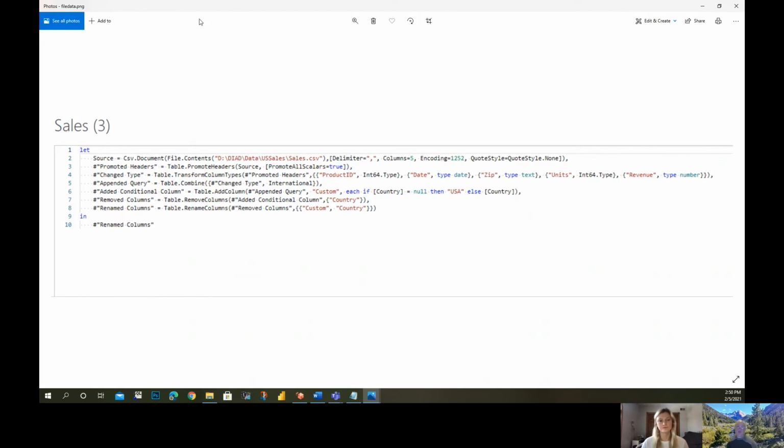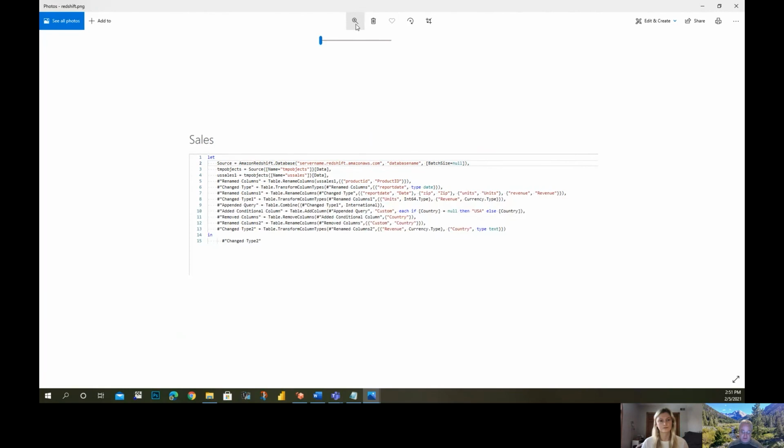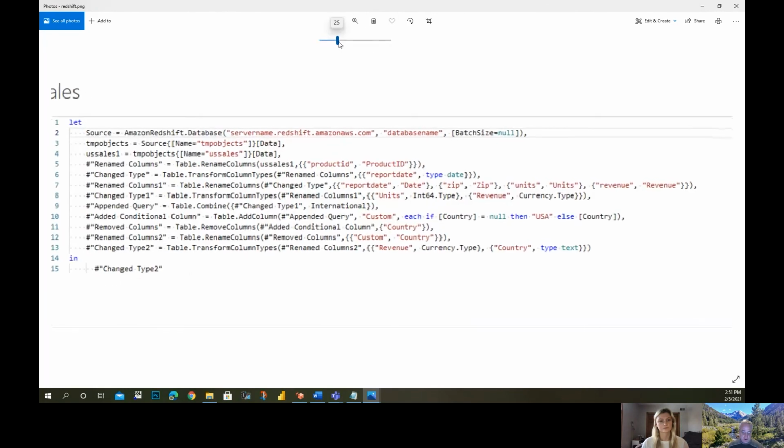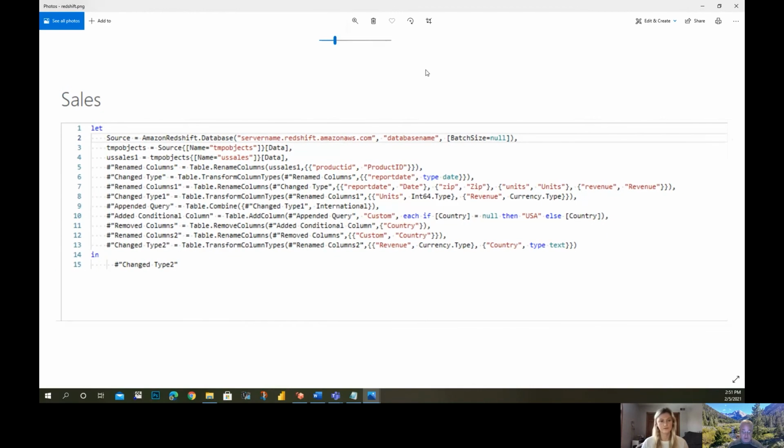So if we want to edit these scripts to point to another location, we can go in and manually edit the M script to look something like this. This is the one that I generated and tweaked to point to our Amazon Redshift resources instead. In this one, the source statement is an AmazonRedshift.Database.